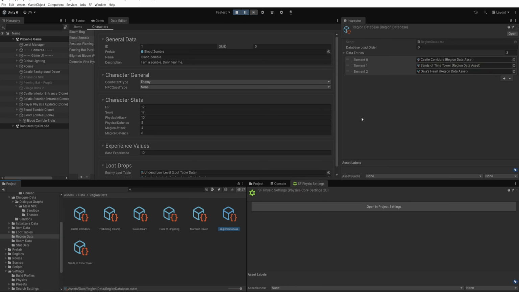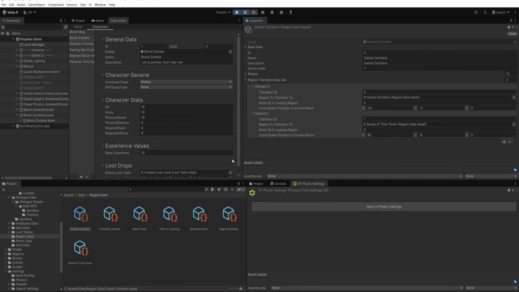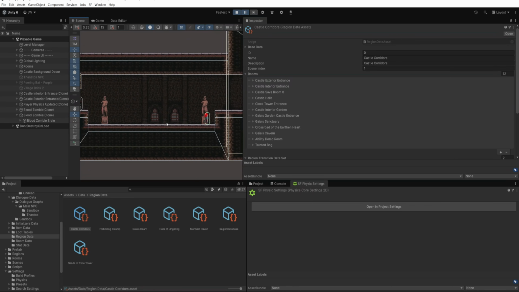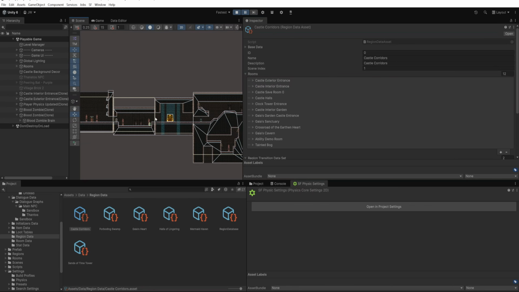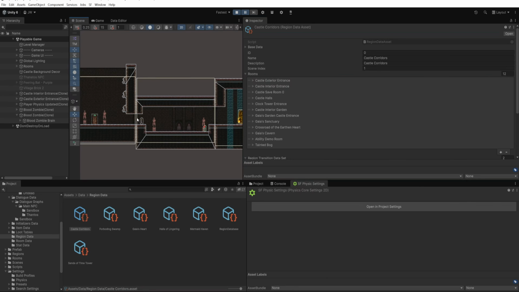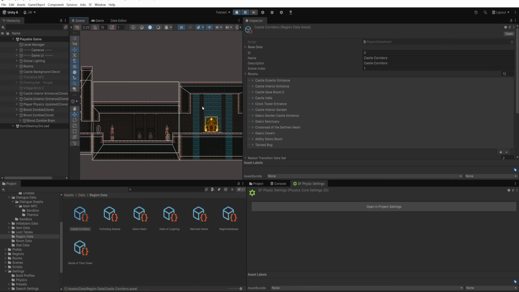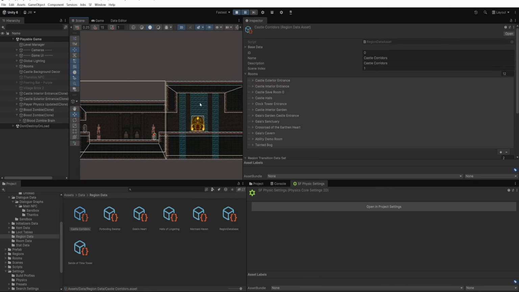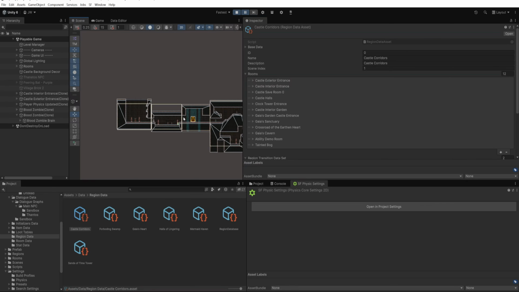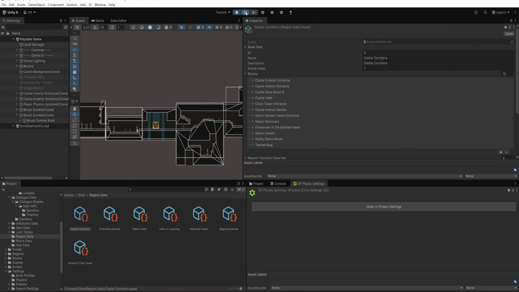So if you guys played Metroidvania, where there's actually transitions between different regions in the game, I actually have a region system that I can show people how to do. It even keeps track of what room from one region goes to another region, and it keeps track of the connected regions here. So whenever I am going from room to room, the region database knows what room needs to be loaded next. Whenever I enter this room from left, it knows, hey, this saved room is connected to this room, so load it ahead of time. And does it asynchronously, that way it doesn't lag the game. So you never see any rooms load and so forth.